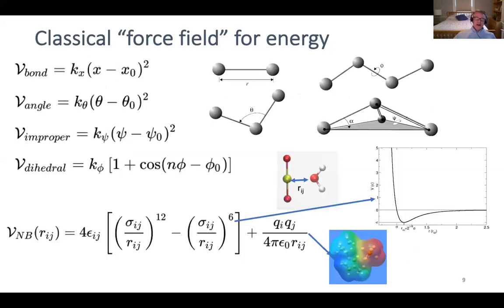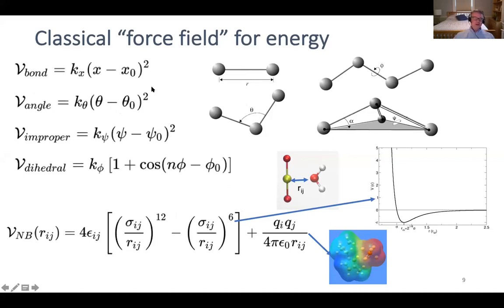So the kind of classical force field that we use in our simulations is a very simple one, it's been around a long time. It treats things like bond stretching and bond angle bending in terms of a very simple harmonic type potential. You have rotational barriers for dihedrals that are sort of a cosine series. And then we treat what we call non-bonded or intermolecular interactions with a combination of some sort of repulsion dispersion interaction and then partial charges.